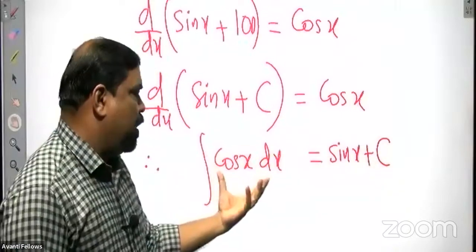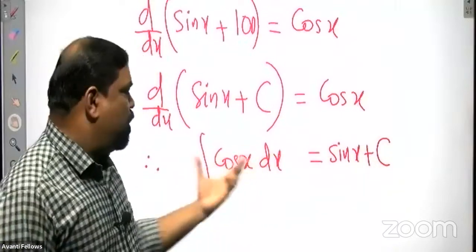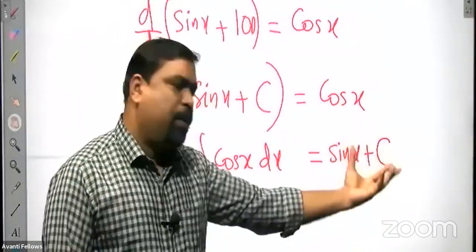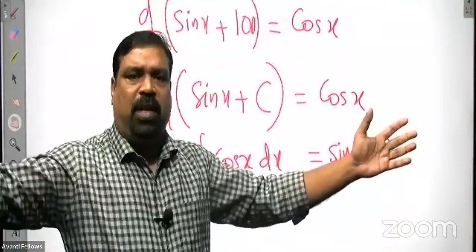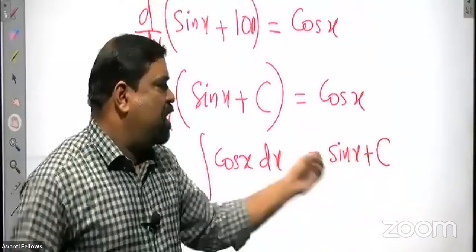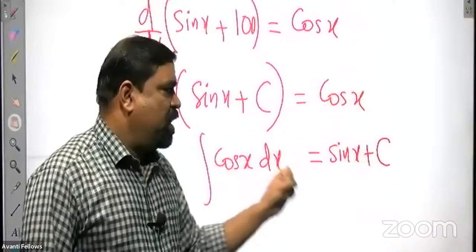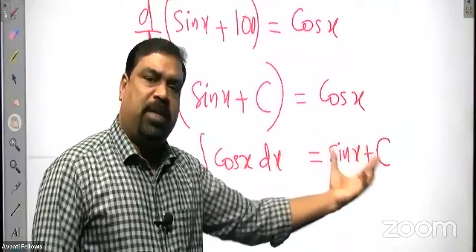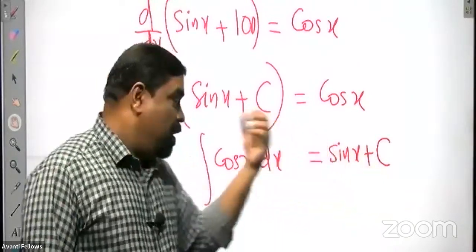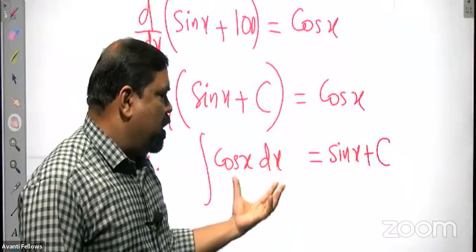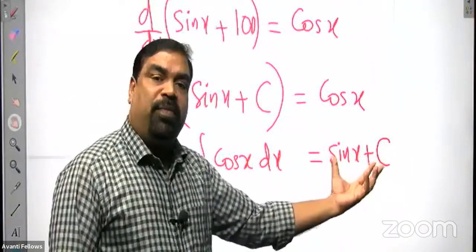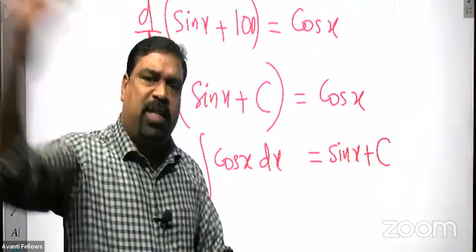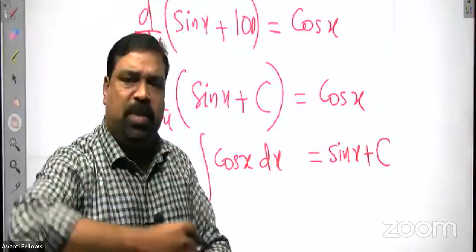So when we are integrating, in an indefinite integral, we are actually getting a family of functions. Sin x plus c represents a group of functions, a family of functions. It contains sin x plus 1, sin x plus 2, sin x plus 3, like that. After integrating, you are getting a collection of functions.